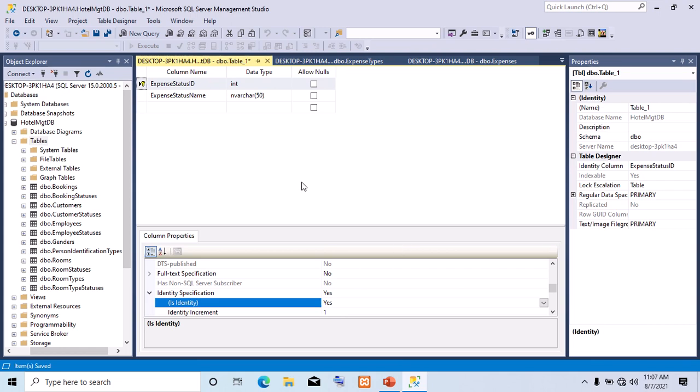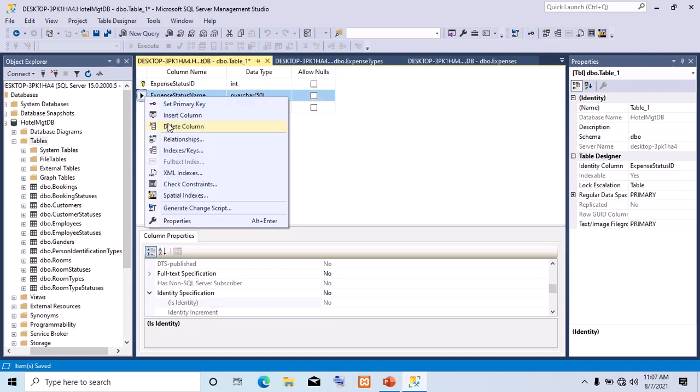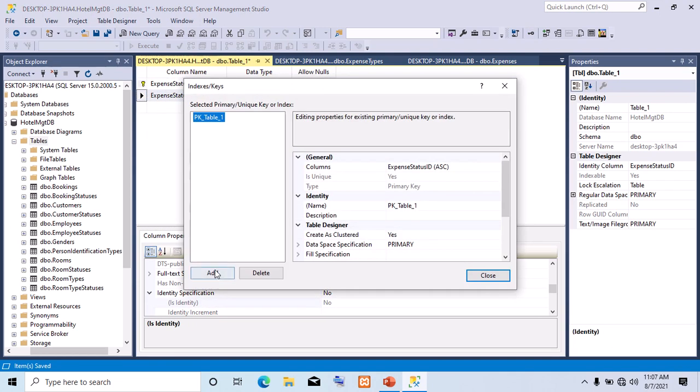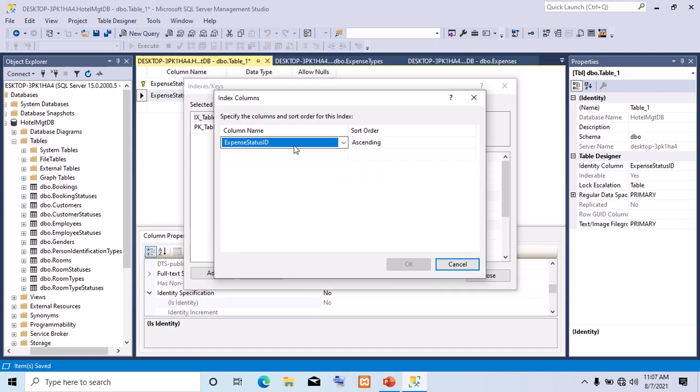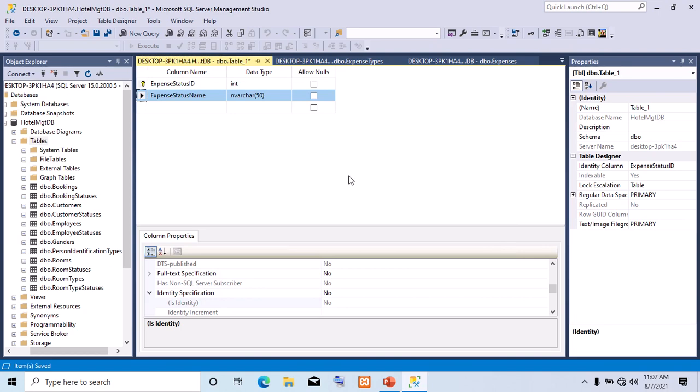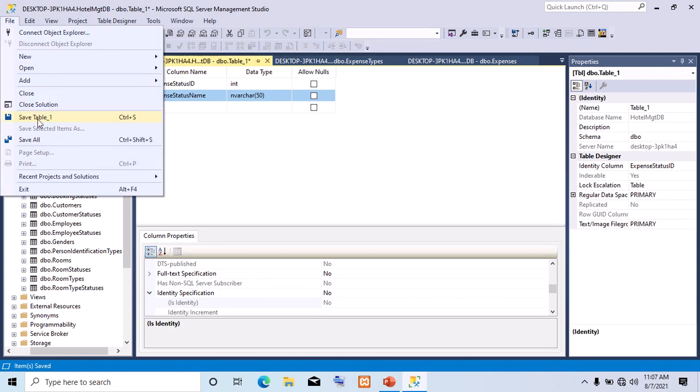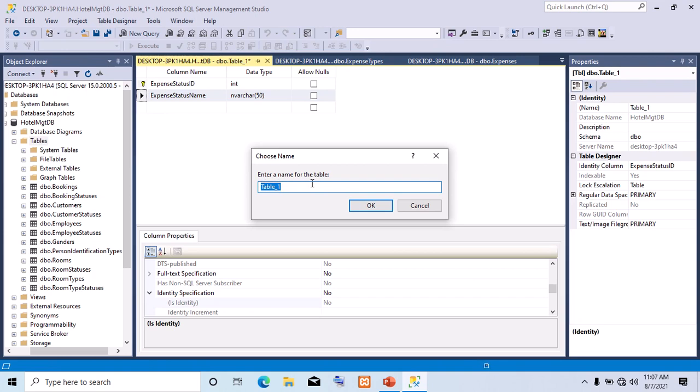Okay, it's identity. Now, expense status name, make it unique key. Now, please save. Save it as expense statuses.